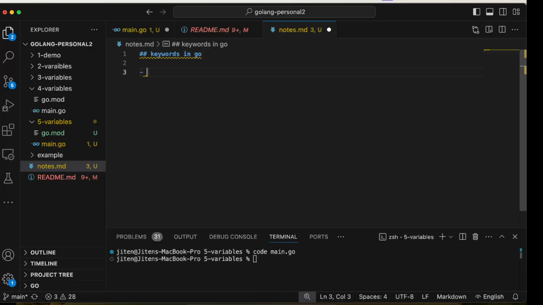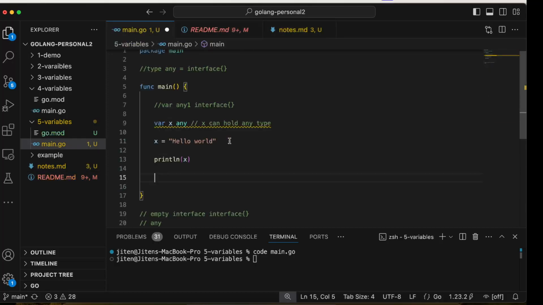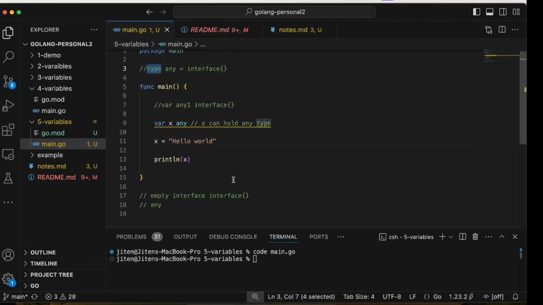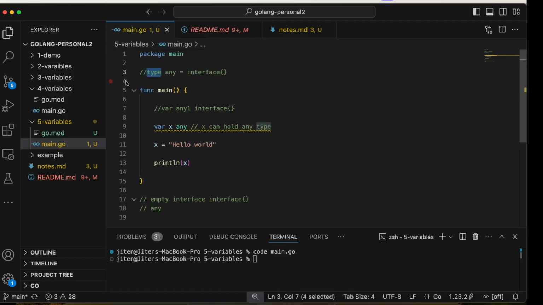We have been using package first, and then import, func, var, const. These are all the keywords we have been using so far. We used type as well. Type is also a keyword, but we just used it for aliasing. There is much more use of type, which we will discuss later.